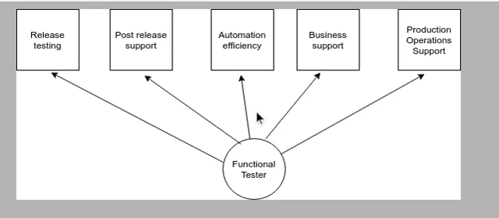Now another thing which a functional tester can contribute to is automation efficiency. By automation efficiency here we mean that if my automation regression suite is running in 1 hour and is covering 80% of my test coverage, how can we increase the test coverage to 90% and maybe have a run of 1 hour or less, or do an innovation of any other type where we can increase the test coverage and make it more relevant to our production workflows.